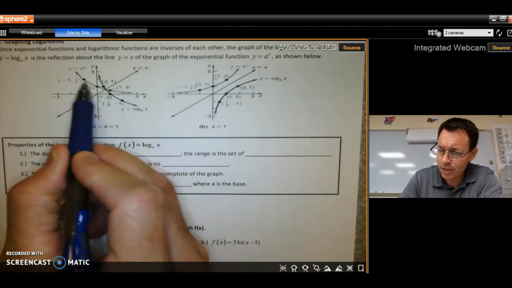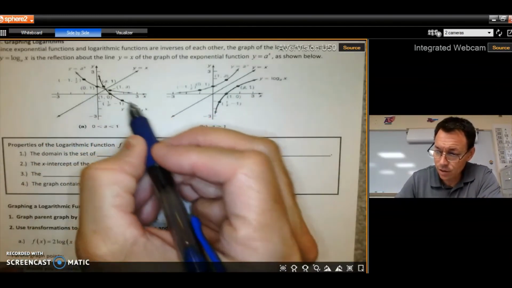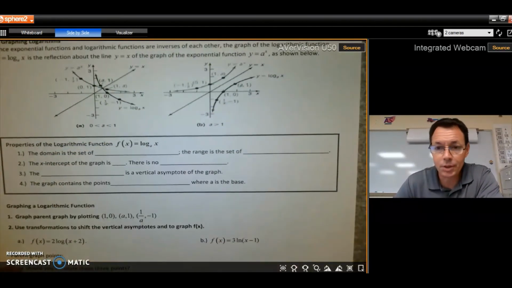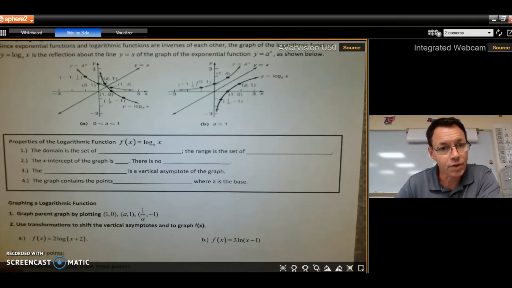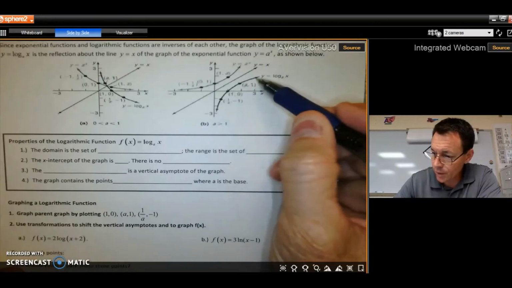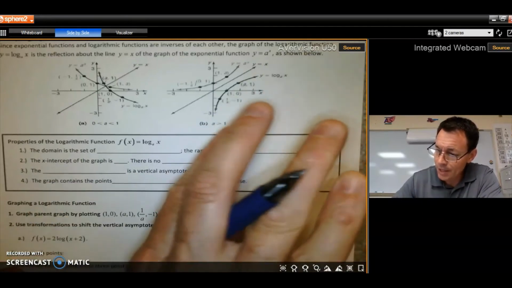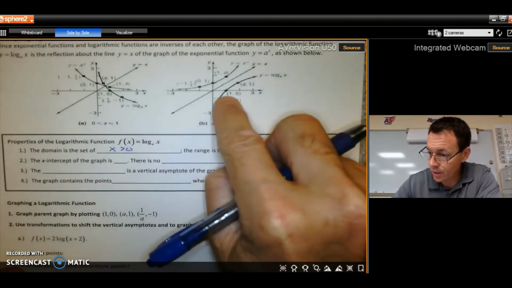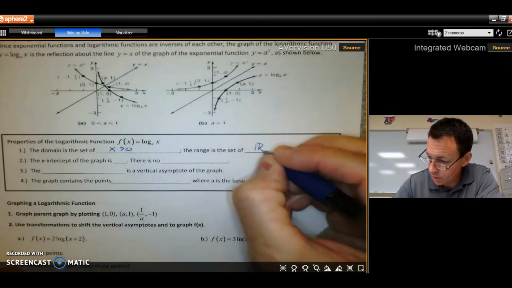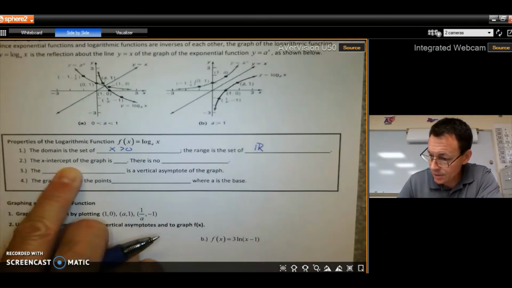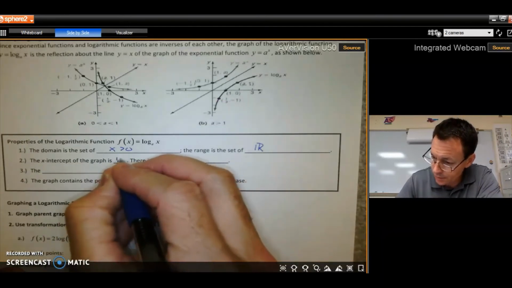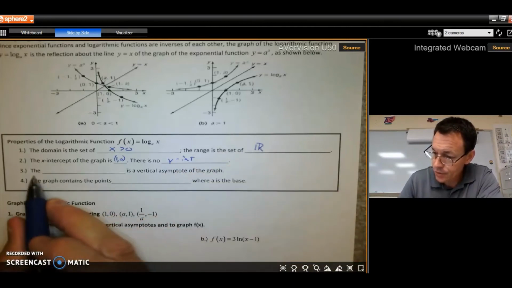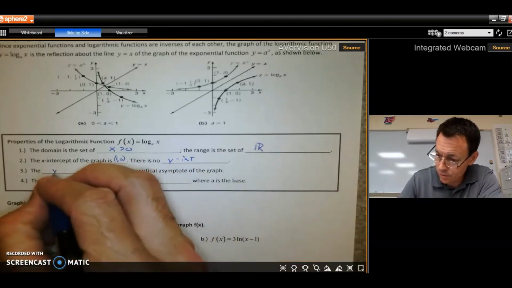Over here, this is exponential decay, and this is the logarithm that is the inverse of that. It's a little harder to read, but it is something that can come up, and you can always do a t-chart to figure out what exactly that graph looks like. But again, if we focus over here, we can see some properties. So like the domain, it's all the x's greater than 0, which we said on the front page. The range is all real numbers. This goes to negative infinity and positive infinity, so all real numbers. This one has an x-intercept. Okay, the x-intercept is (1, 0). There is no y-intercept because the y-axis is a vertical asymptote.